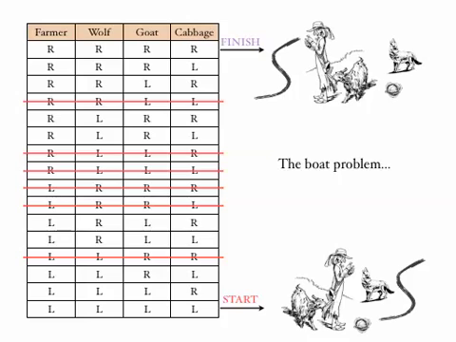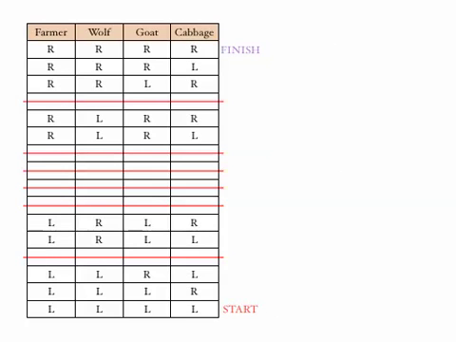Of course, you'll remember, because you just watched the video on the boat problem, that it's not possible to leave some things by themselves, that is, unattended by the farmer, because, for instance, the goat would eat the cabbage if the farmer wasn't around, or the wolf would eat the goat if the farmer wasn't around. So we can now rule out 1, 2, 3, 4, 5, 6 of the possible combinations of farmer, wolf, goat, cabbage, and the side of the river, because they're just not valid states. They won't help us solve the problem. These are the states that would leave the goat and the cabbage together alone, or the wolf and the goat together alone, that is, without the farmer. So we'll just delete these things from our table of solutions.